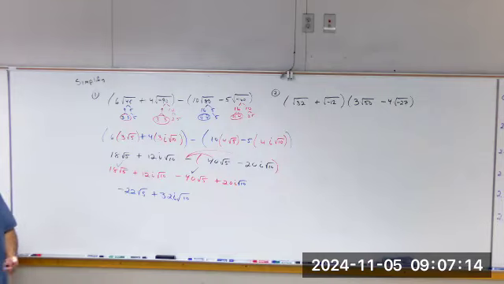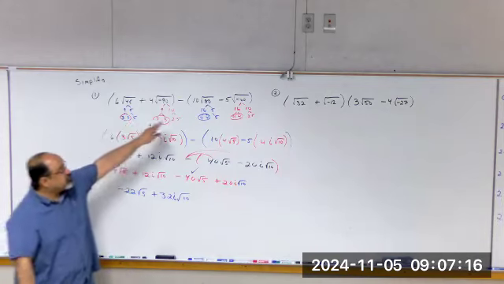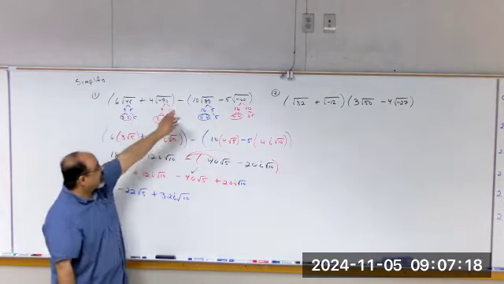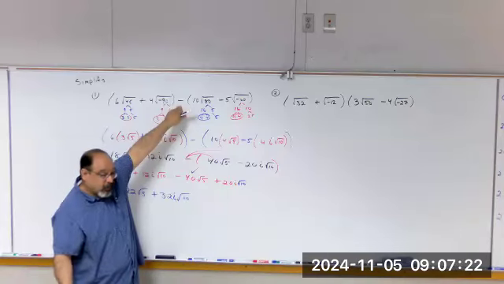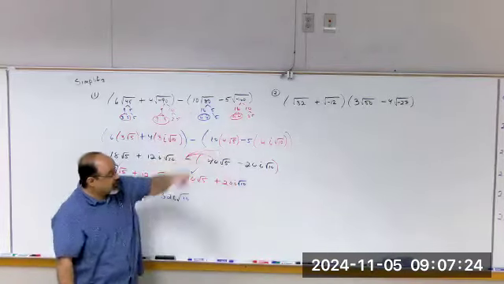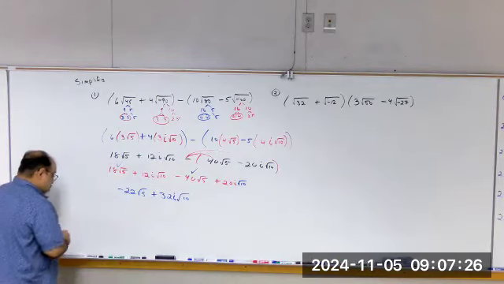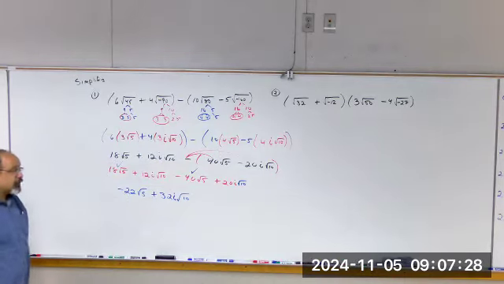And then the next one, we're multiplying. Remember, just because you see parentheses doesn't mean you're multiplying. There's a minus in between, so we're adding or subtracting. You have a question like this, then you have to do a multiplication. Step one, simplify first, order of operations. What's inside the parentheses?